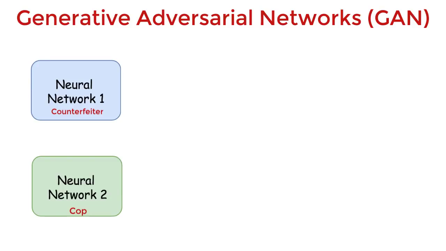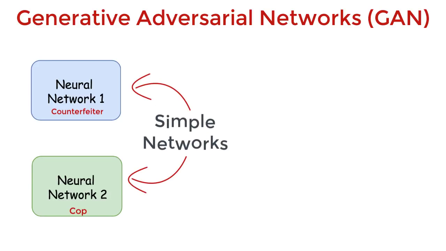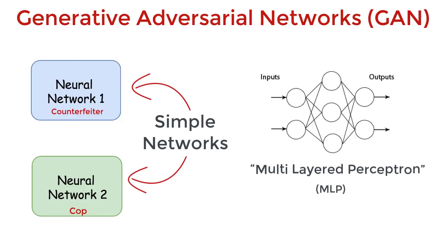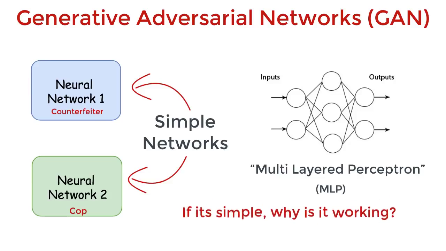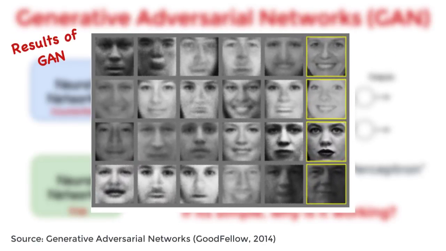So, yay! All along, I have addressed the cop and counterfeiters as boxes. But what exactly are these boxes? I said before, they are neural networks, but not just any neural network. They are simple neural networks, called multi-layer perceptrons. These simple networks are typically used to solve simpler problems, and not complex problems like face generation that we're doing now. If that's the case, then how are we able to get such results? It's because we use multiple simple networks to create a complex network. This isn't too efficient, and we can still see the image quality isn't that great.